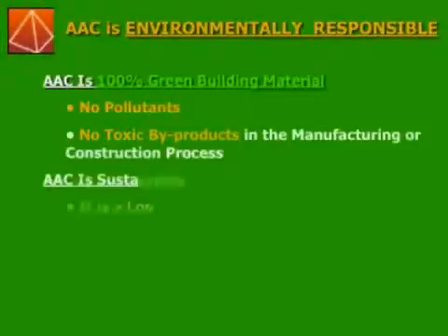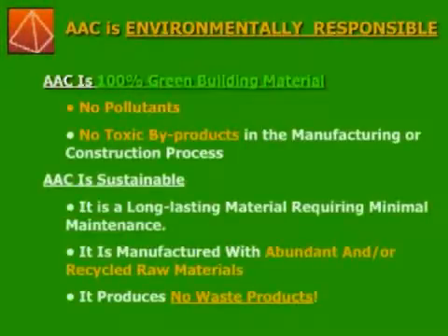AAC is environmentally responsible. AAC is a 100% green building material. There are no pollutants and no toxic byproducts in the manufacturing or construction process. AAC is also sustainable. It is a long-lasting material which requires minimal maintenance. It is manufactured with abundant and/or recycled raw materials, and it produces no waste products.